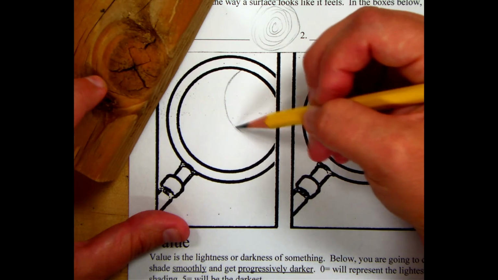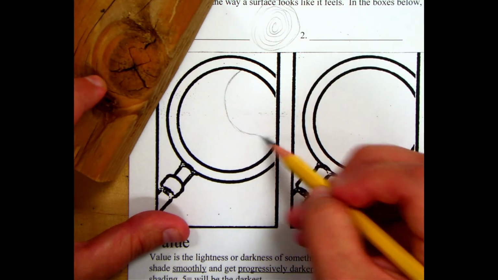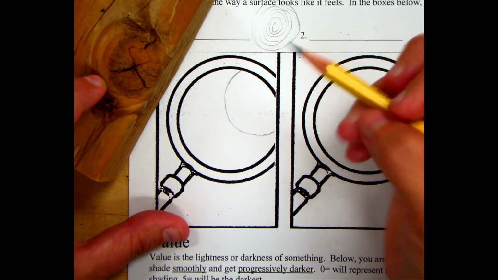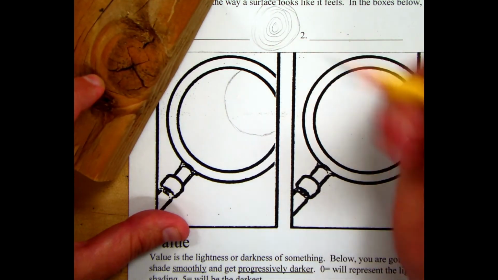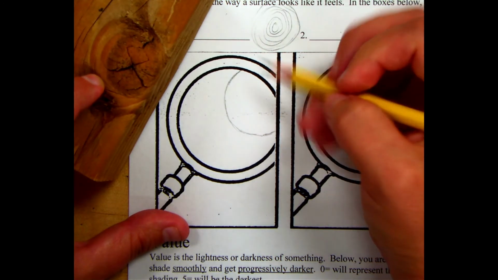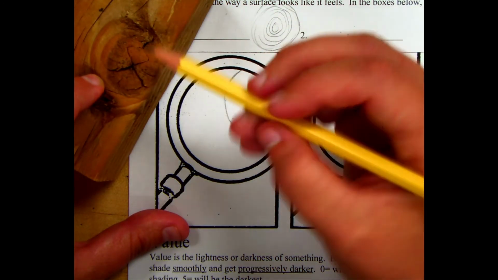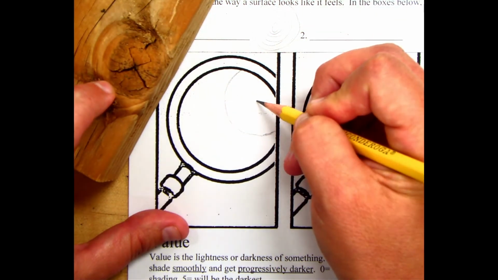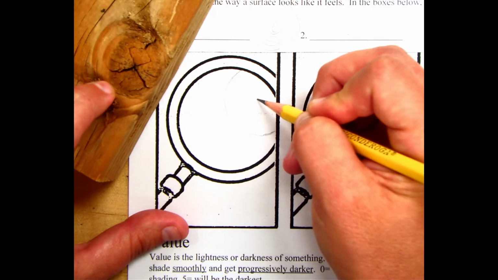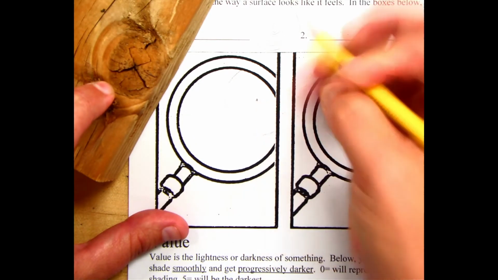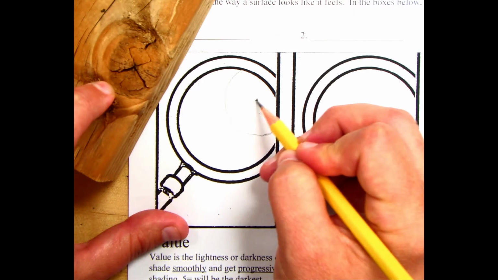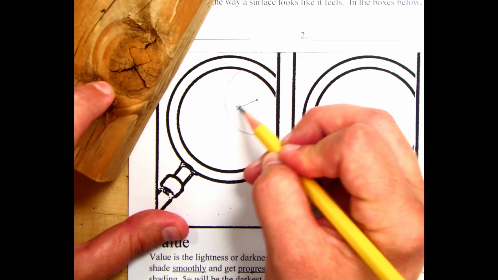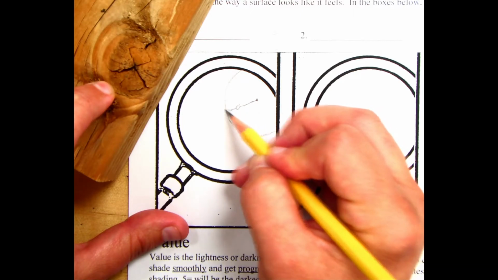So I'm starting with that circle part of my knot. They're not always just round like you would think. There's flat sides, there's bumps and dips. And then I'm going to go to the next thing I'm going to observe, which is going to be this crack right here. And so I think it's kind of centered in the circle. Not always the case, but this time it is. And I am going to look at the angle of that crack and all the details along the way.